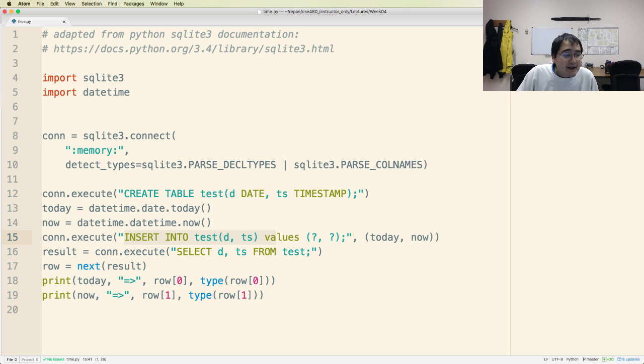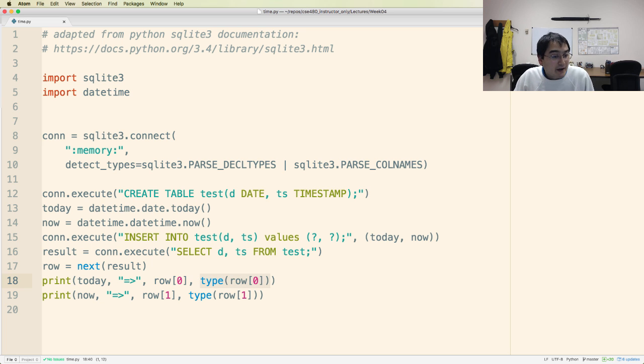And then the next thing I do is I execute a select statement that gets out really only one row in this database. I extract out that single row because result here is an iterable over many rows. I just get the very first row here. And then I print out today, which was the variable I created here, as well as the first item in row. And I also print out the type of row.